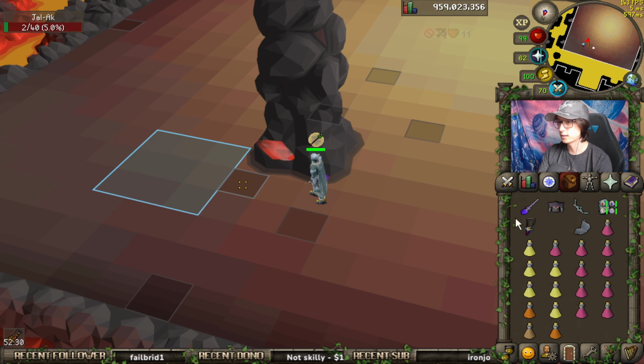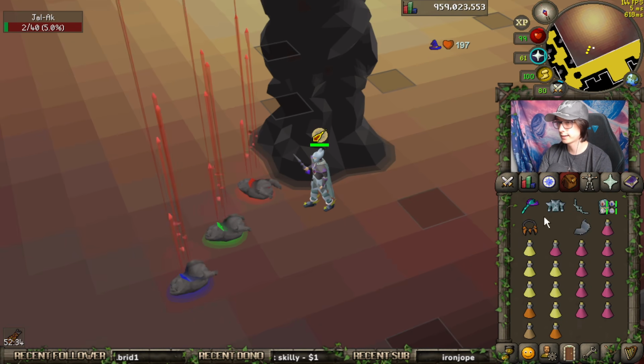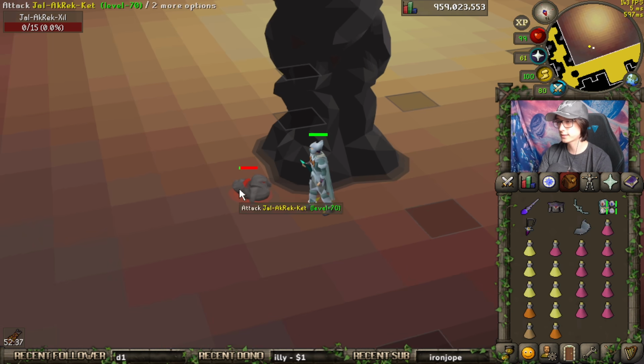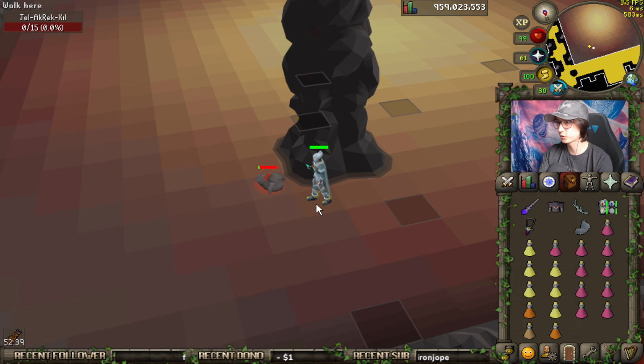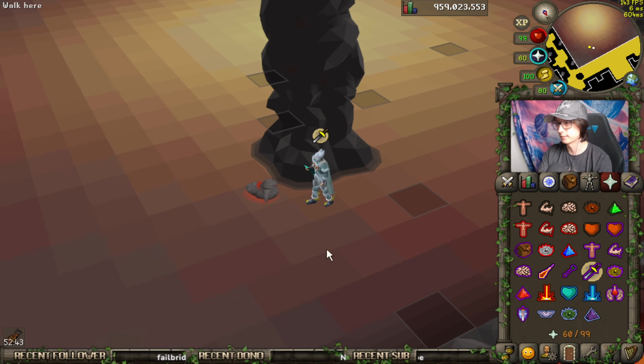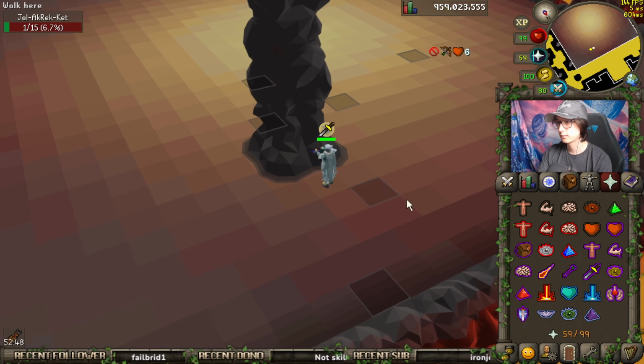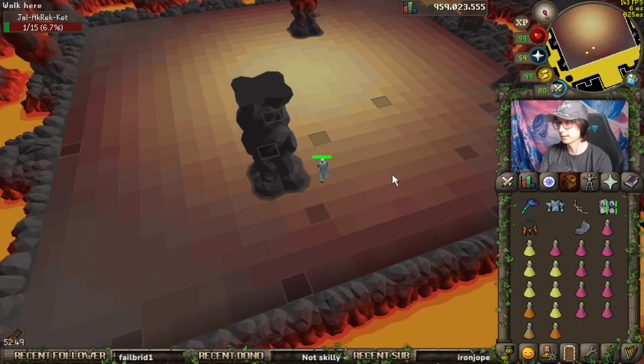Step in, get the mage prey, maybe a blood barrage in case they hit me, and into our proper gear. And remember, if there's an NPC stuck on the corner, if I attack him, I'm getting dragged out. If I attack him, I'm going to get dragged here, which is bad to get seen. So if I take a step back, I release him from the pillar, which is a much better way of staying behind the pillar than getting dragged.